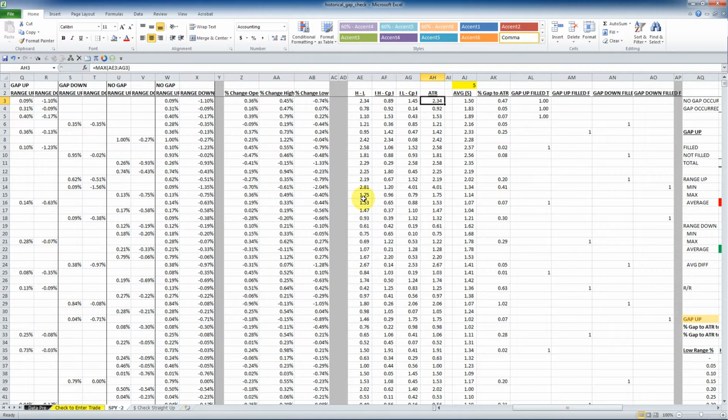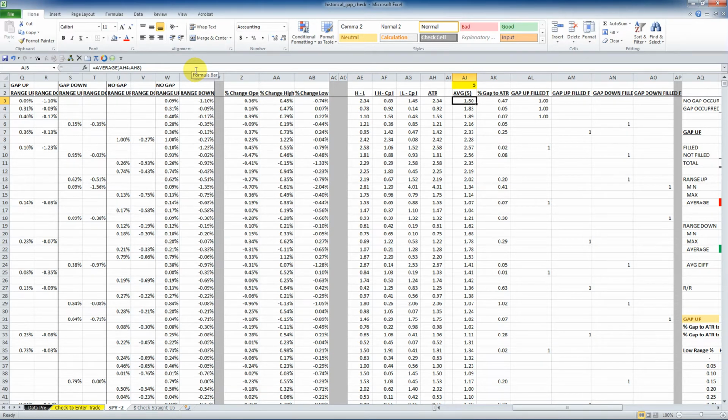So I take the maximum of these three values. You can read up on ATR if you want, and what I do is take a 5-day average of these values leading into that particular day. So I say, okay, what's the ATR value? So I have a known determinant ATR value.